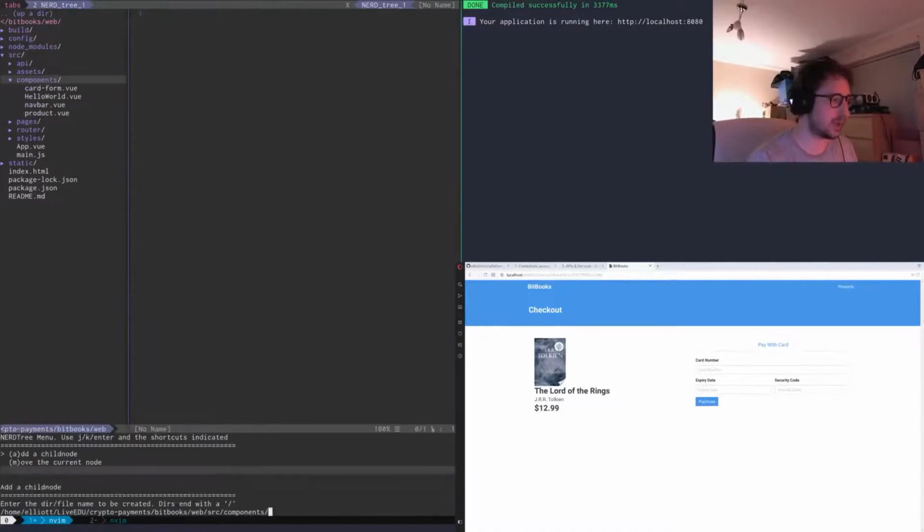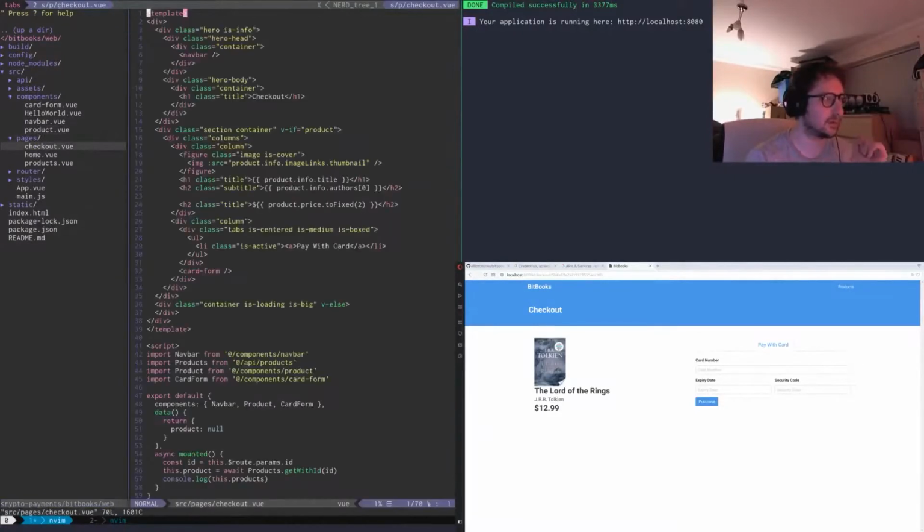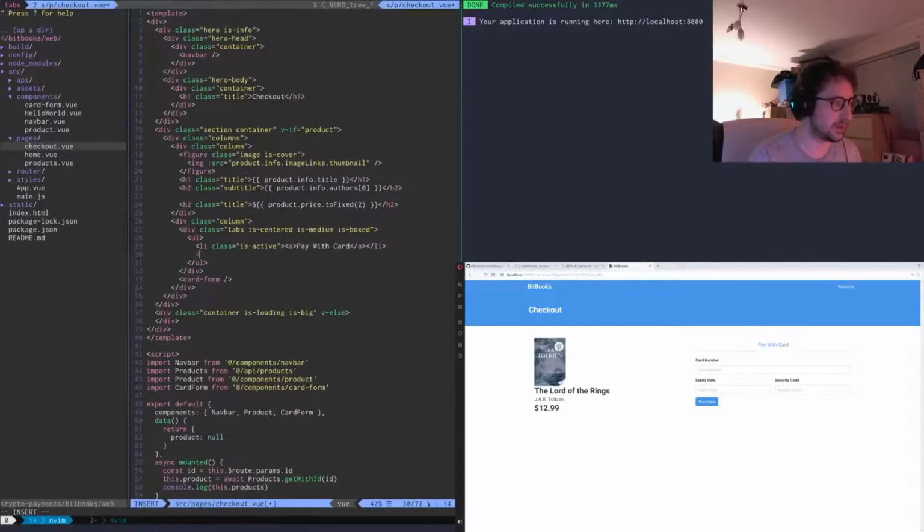So we can have a crypto. We won't even have the crypto form actually. We haven't got that yet. Okay, so we go into checkout.vue. It's worth having a little read of this code. You should have seen the GitHub URL there, but I'll make sure it's in the description. And let's see. So we'll have another element here.